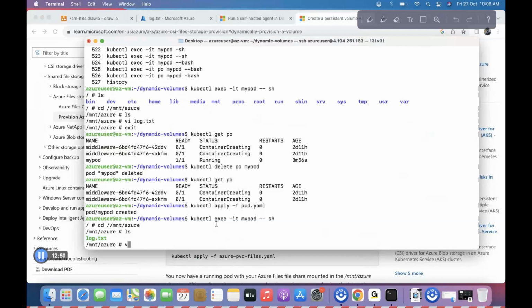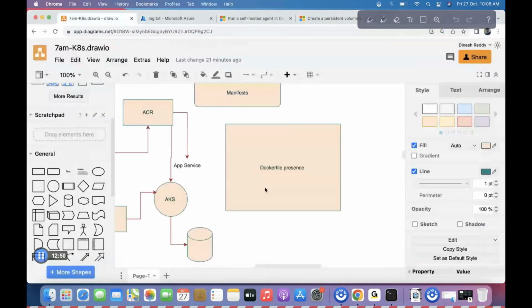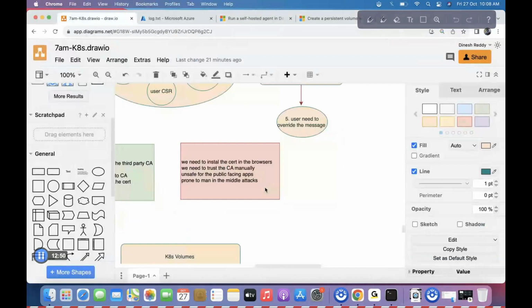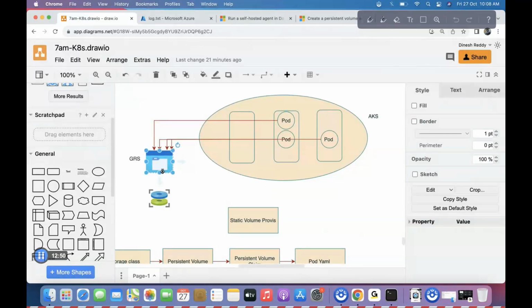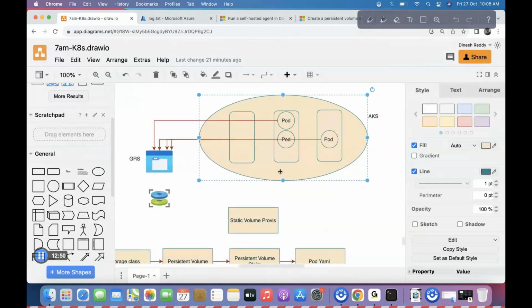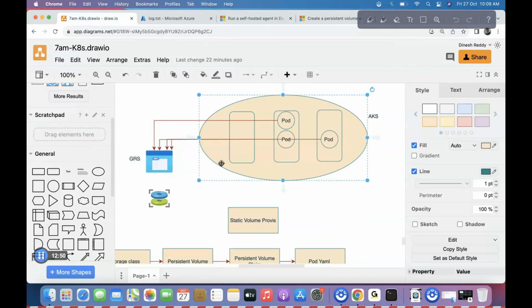So the point you should understand here is, though your pod dies, or your cluster fails or your node fails, doesn't matter, your data is safe. Pod dies, node dies, cluster failure, doesn't matter, your data is always safe. You can mount this one to a newly created cluster also. Even that is possible, team. For example, you have placed all your valuable information inside the file. Now all of a sudden this cluster moved to the failed state where you are unable to recover. Then what should we do? We just lose the configuration only, not the data.